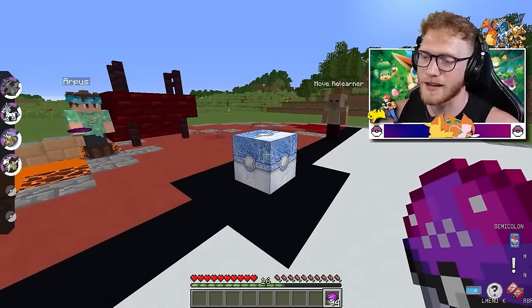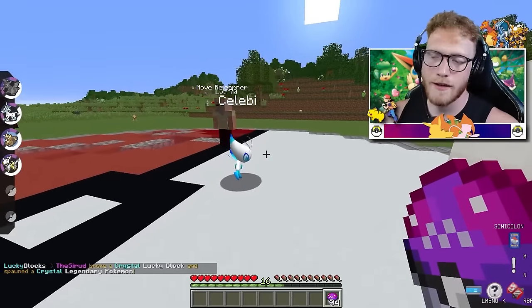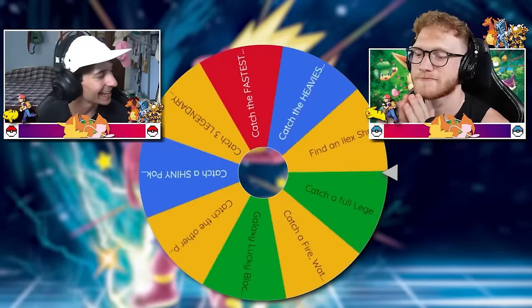Let's see a Meltan. I'm gonna open this and let's go. Yay! I'll take a Celebi. I'll take it. I can't complain. So we each got 3 Pokemon now. Look at that. It's all evened out.